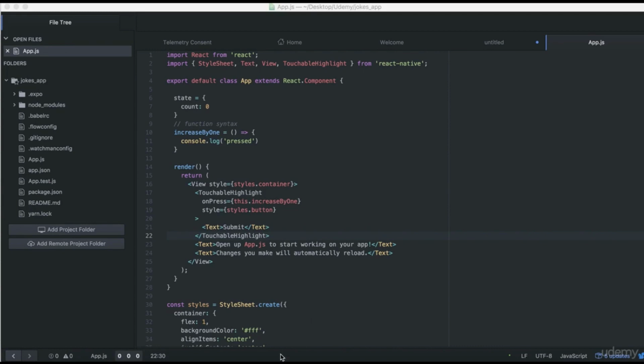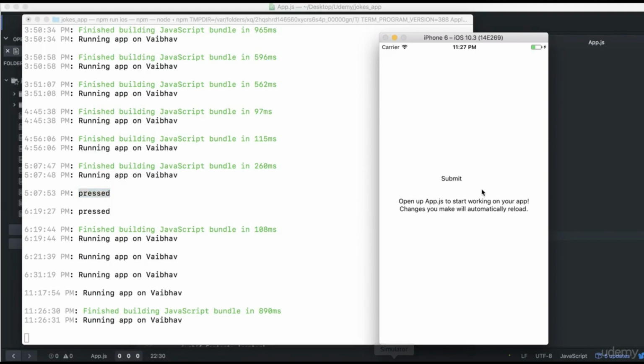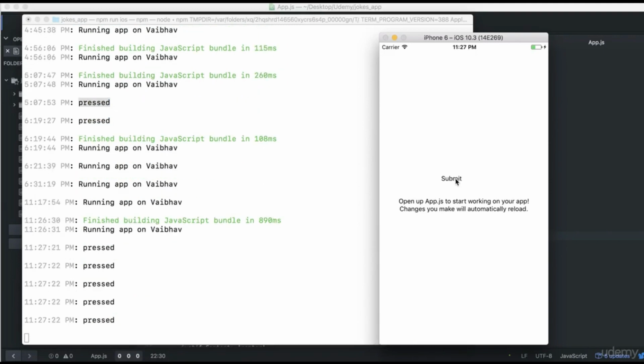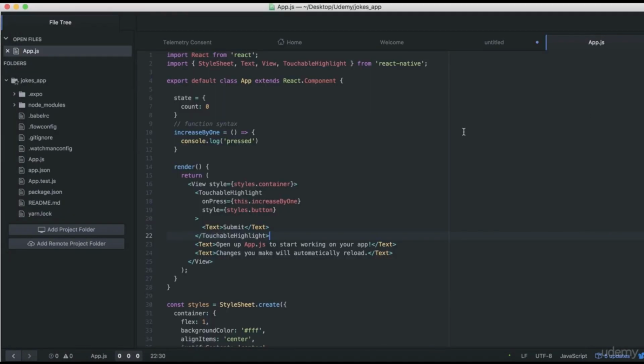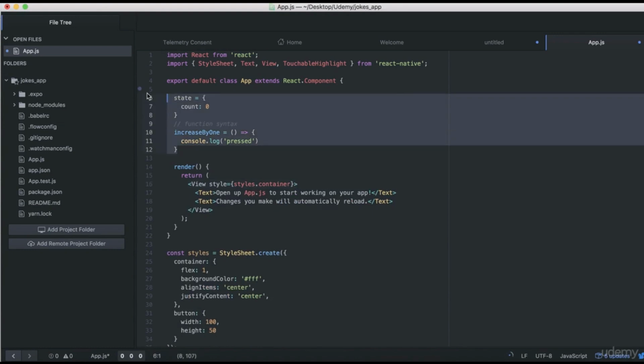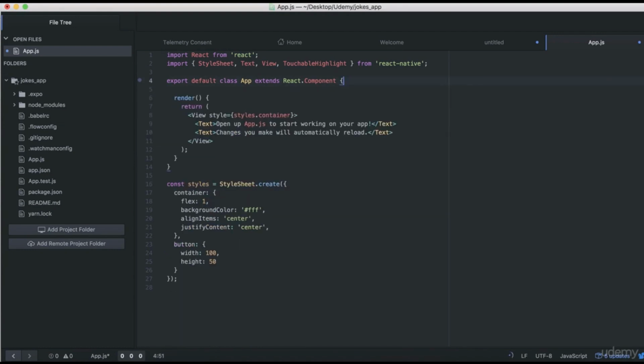So now you've gone ahead and got a brief understanding of how this entire ecosystem of React works. It's straightforward for the most part. So what we're going to do is delete what we've created so far. We'll reuse the concept of it very soon, but what we're first going to do right now is create an input component.